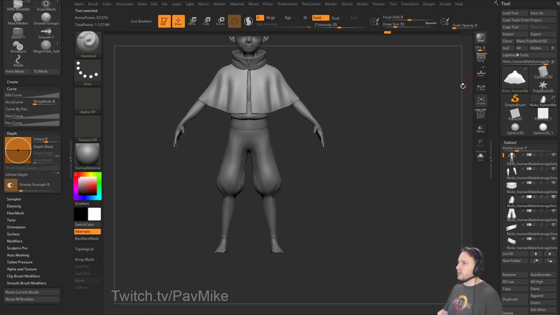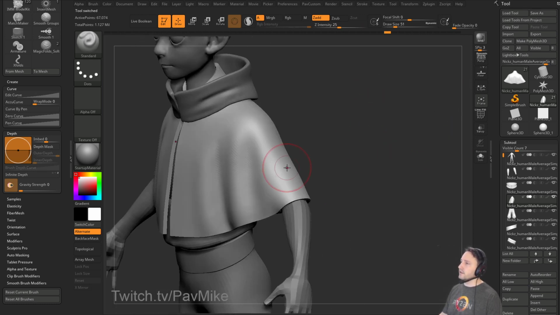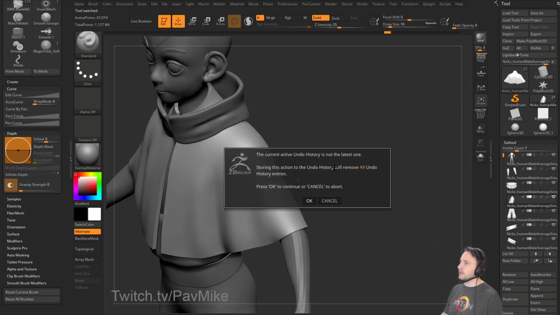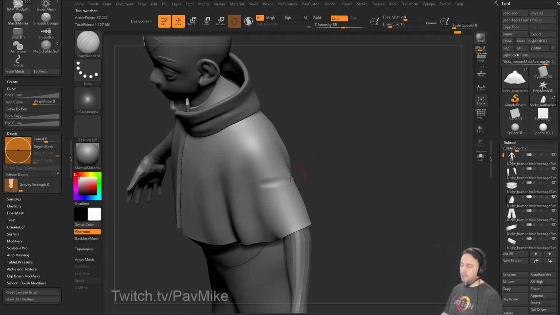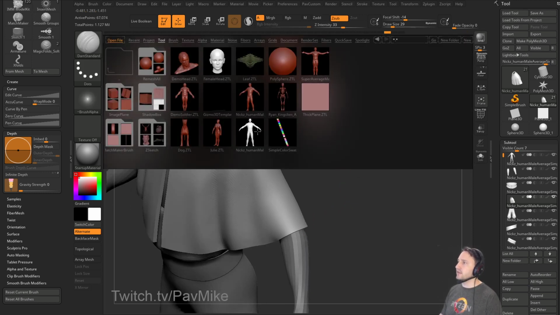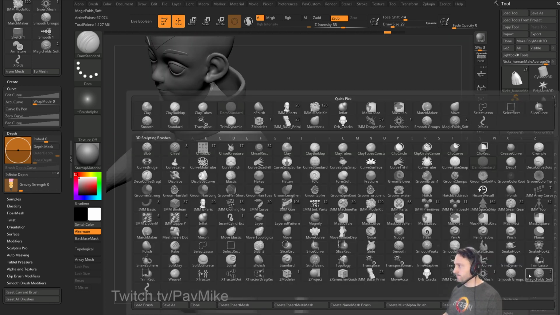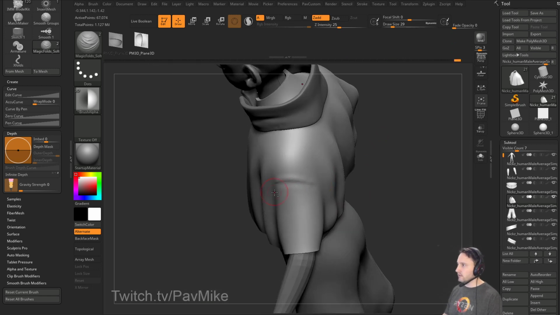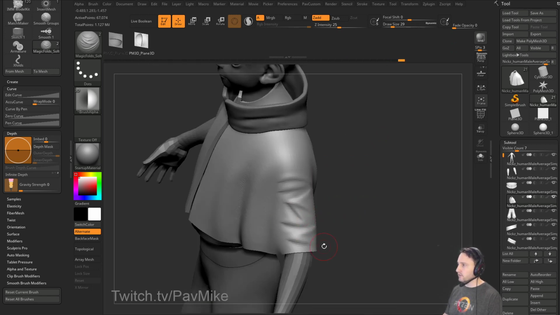So again, we were doing compression folds up here. We can go through here and you can use Damien standard as well. You can go through and let go of Alt and press Alt. Or you can create your own VDM brushes. Just Google ZBrush VDM brush and it'll probably show it to you. And you can use that one brush we used, or you can go through here and put your old compression folds in.